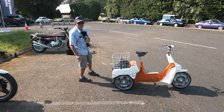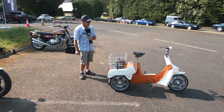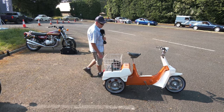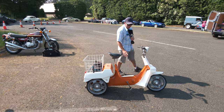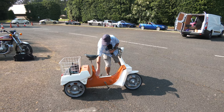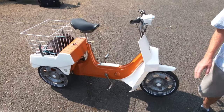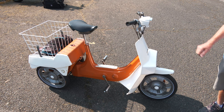So it's branded Ariel, but it's built by BSA. It's just the used brand. That's a little unfair. They would have probably gone bust anyway, but it didn't help them. So they're geared up for mass production. So all these pressings, this is a frame pressing, and the wheels are pressed. They are a really very nice production item.